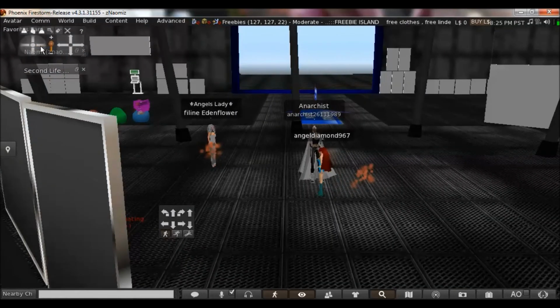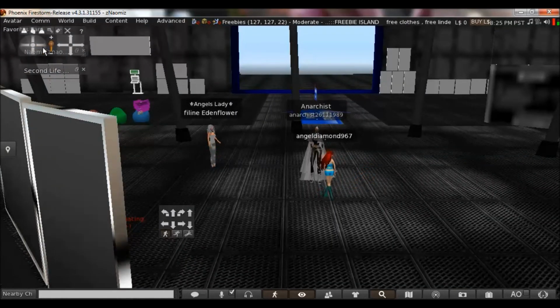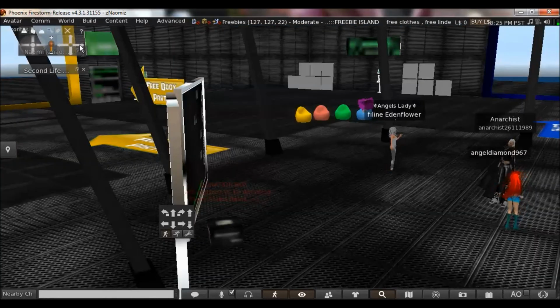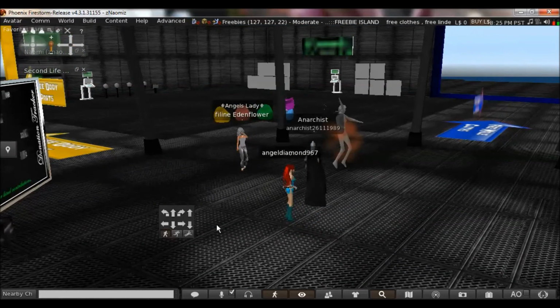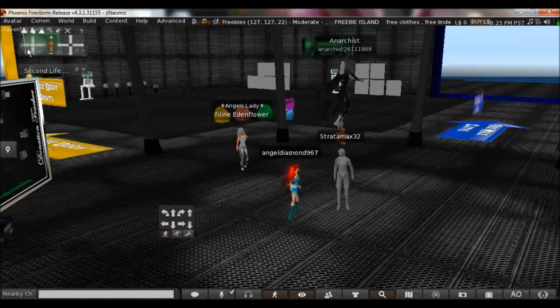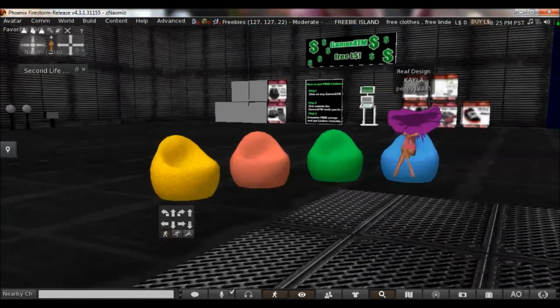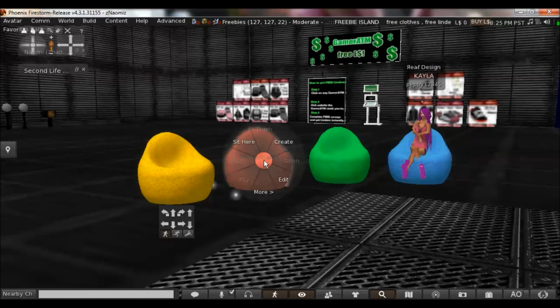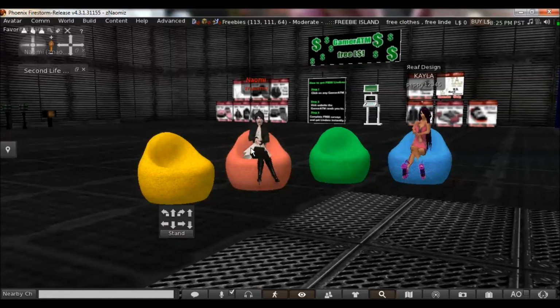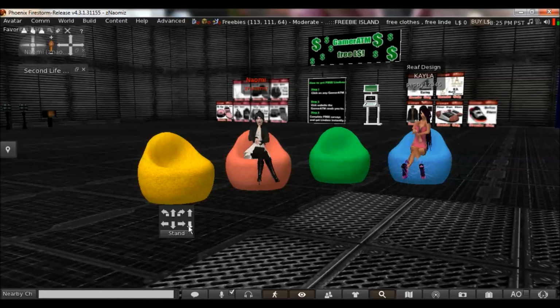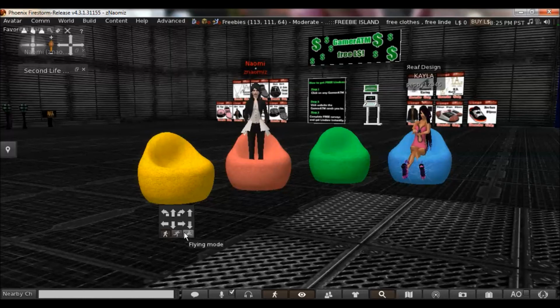There is no floor. So, ladies and gentlemen, here's your first beginner's break-in. Because there's no opening to fly up, see how there is a chair right here. Right click it and press sit here. That made it so I went straight through the floor up onto this floor where I want to be. It's a very easy way to get around some things that you wouldn't necessarily be able to get around. Locked doors and the like.